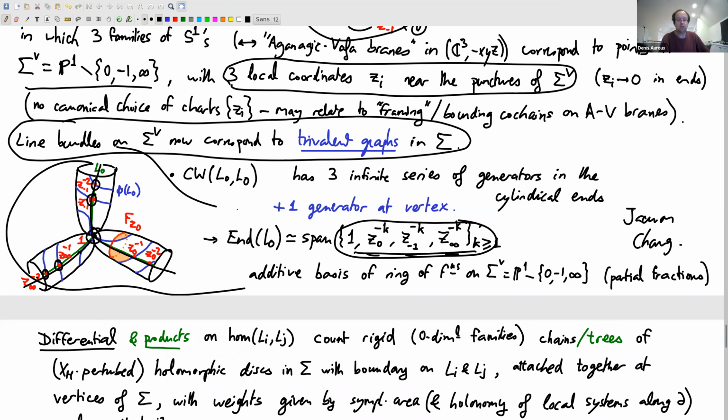I think the answer is geometry wanted us to do something like this, but it might have chosen specific coordinate charts on pairs of pants that we didn't know. This right now has been set up so that for any choice of coordinate charts on a pair of pants, we can do this construction and it's valid. What's not really known yet is what the canonical coordinate charts we should be using would be.